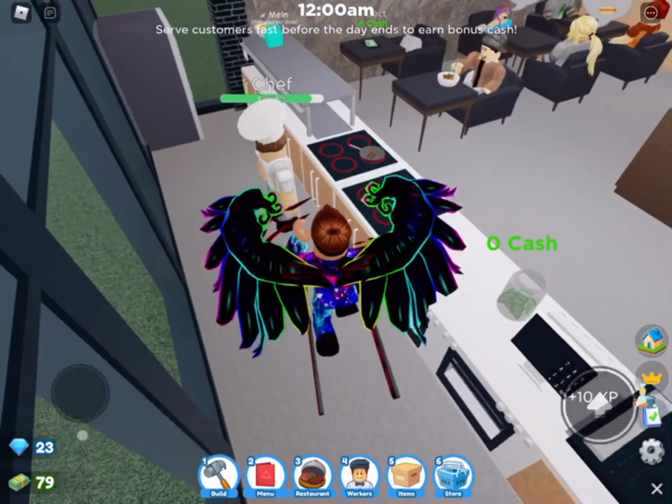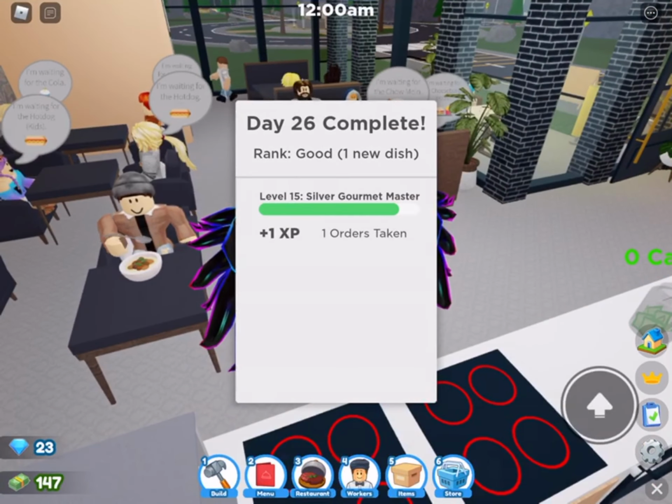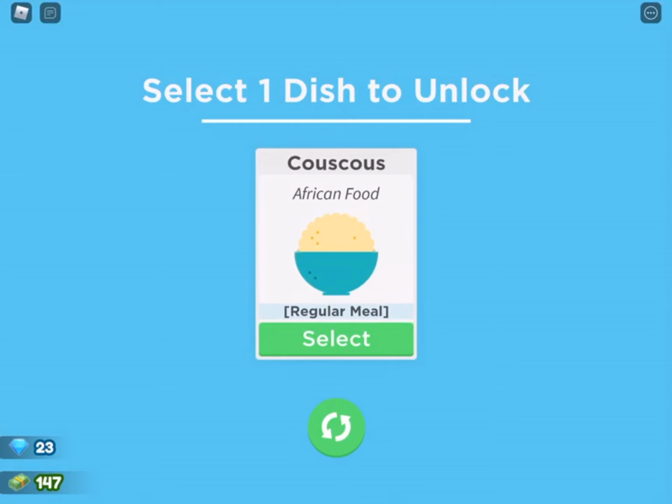Okay, onion rings. Onion rings. Yeah, I have onion rings. Nice. I have that as well. It's an American food. But they're delicious. Yeah, they are delicious. I got couscous. What are couscous? It's an African food.